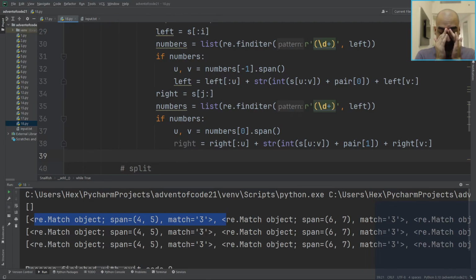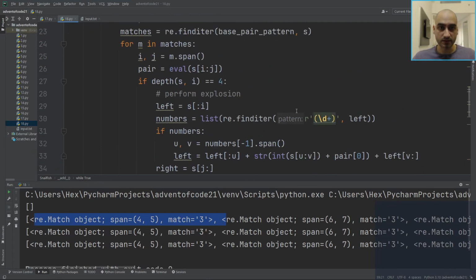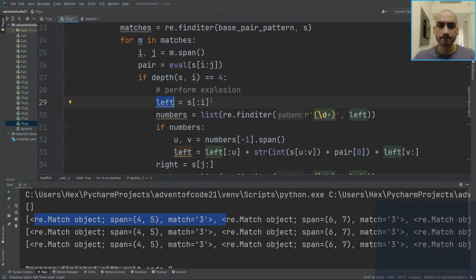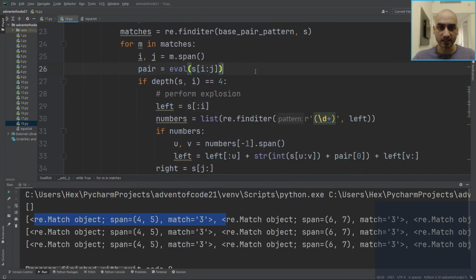And then finally, packing it all together, we just have to zip this up. So we say left plus. And now this pair is discarded and it's replaced with just the number 0.